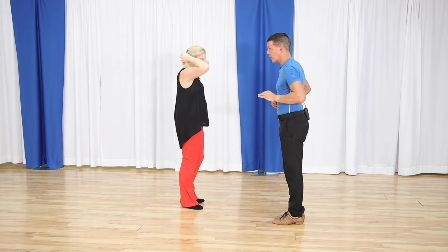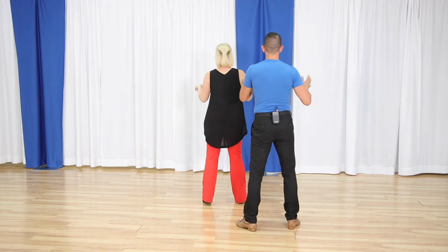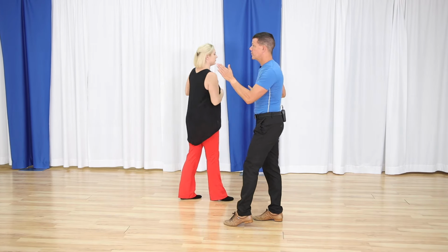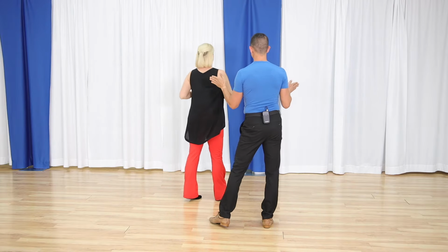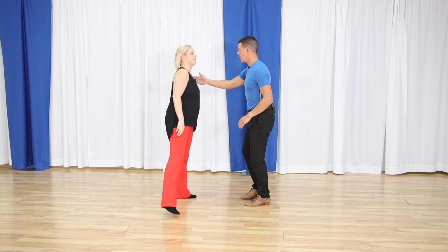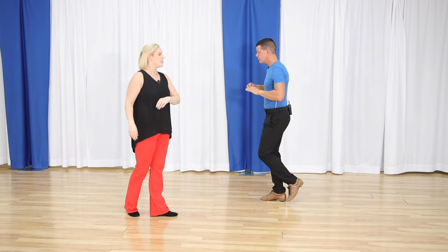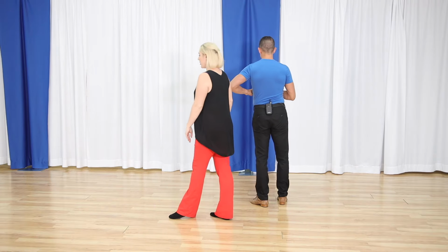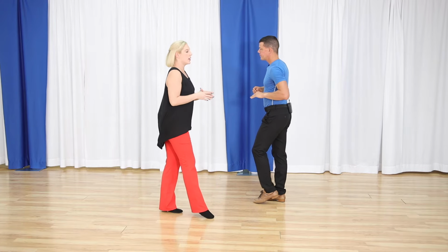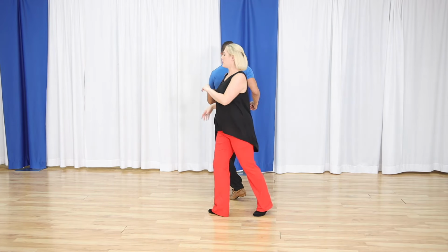So let's talk about your footwork. If we do the open break, two, three, four, I face this way and I rock in front of my partner, two, three, four. I do it again, two, three, face this way, two, three, back to the middle. And I'm going to let Megan go right that way so you can see her footwork. Followers, we have two, three, turning four. Now we're gonna rock back, two, three, turning four. Again, two, three, turn four, two, three, turn four.